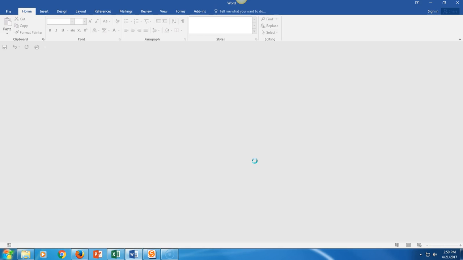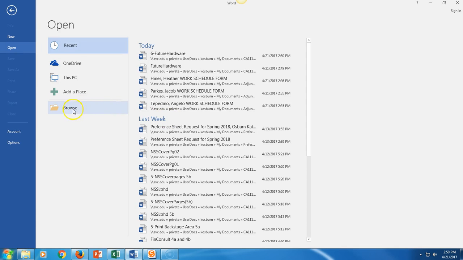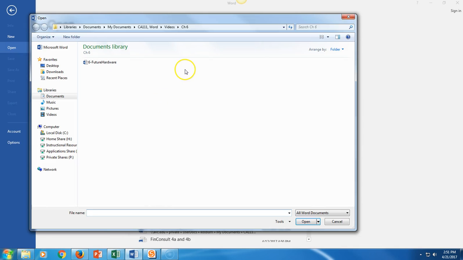So we're going to go to your Open dialog box and basically just go back to your folder where you have that file. I'm sure you have a bunch of other files in there. I don't. I just have this one because that's where I put it. Now, they want you to go to the Organize button.